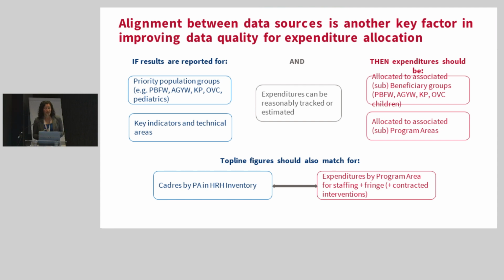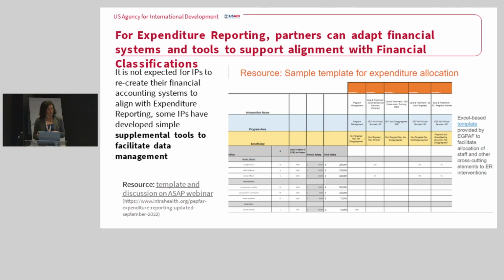One note, we recognize there are still challenges in the financial classification framework for how to represent some priorities, such as community-based programming. So again, there's always some gray area in decision making. I will note, and we'll allude to this at the end as well, that there are efforts underway to review and revise the financial classification framework to also reflect some program priorities a little better, but also to make some of this allocation process a little easier and more clear cut. So more to come on that in the coming months, hopefully.